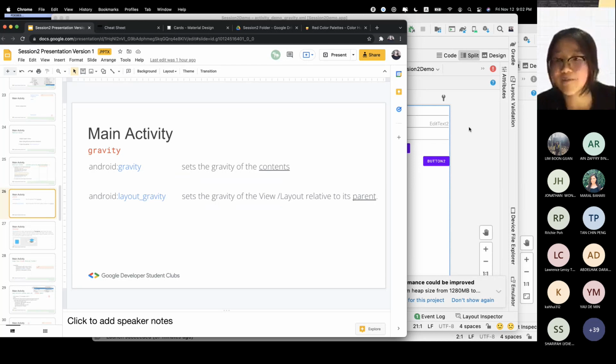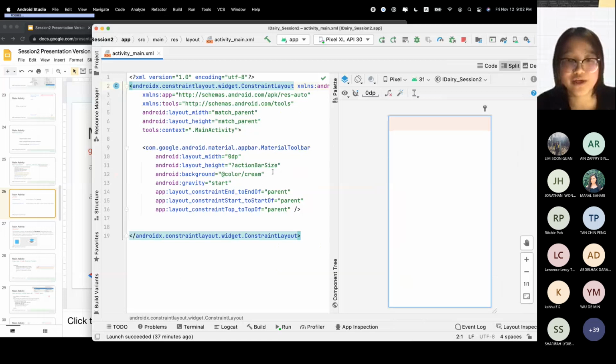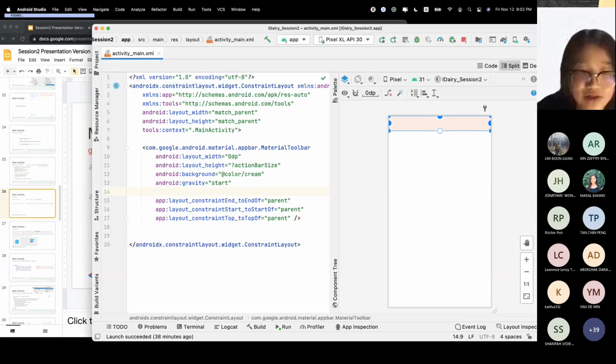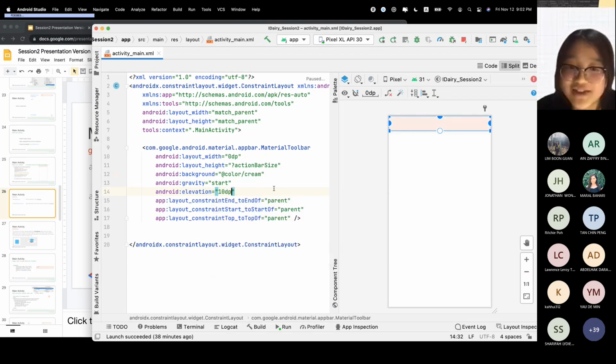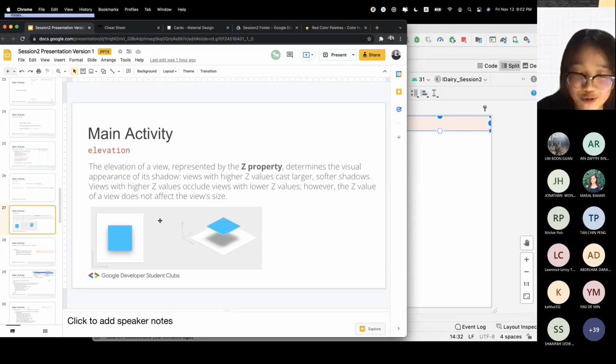Another one, in our project, for example, we give it an elevation of 10 dp. So what is the elevation? Elevation is actually the z property, a z dimension.